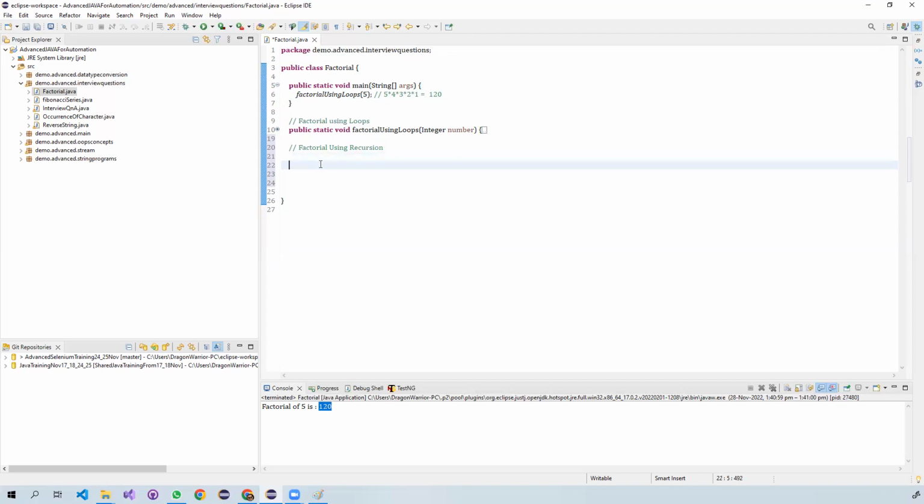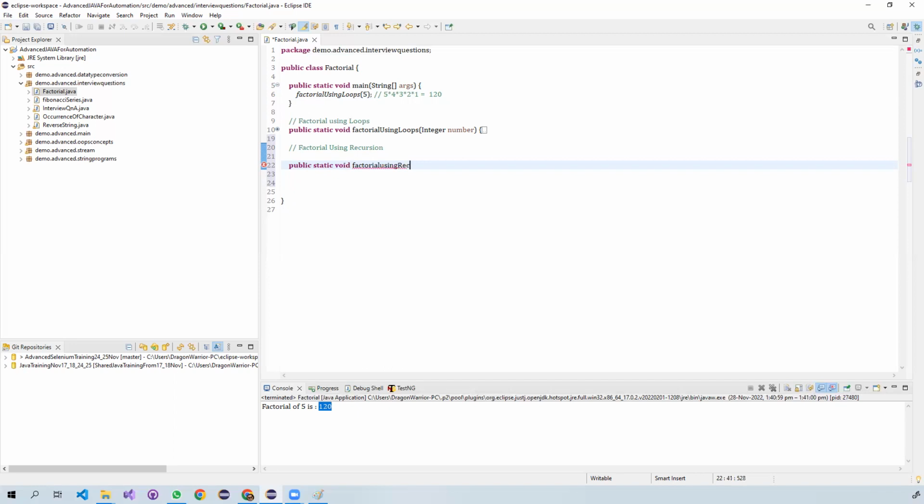And let's create one method. This is also a very good interview question. When a candidate creates a factorial or any kind of these programs using loops, and that seems very easy, then the interviewer, to trick that person, says, okay, let's create it using recursion. Usually people get stuck at that point of time, so you need not get stuck.